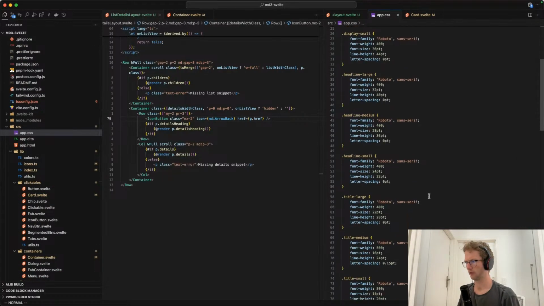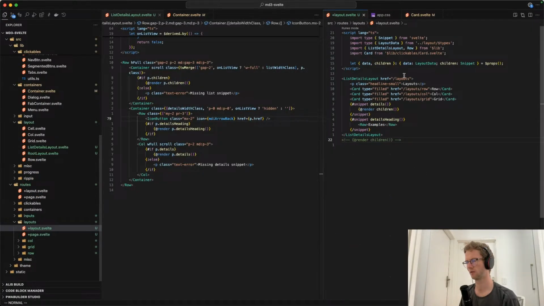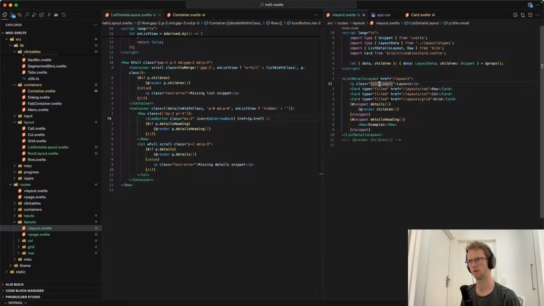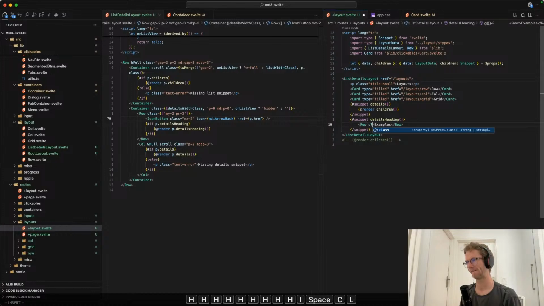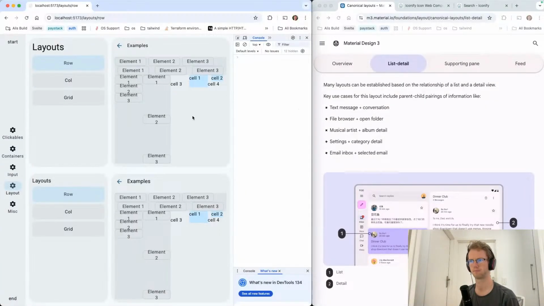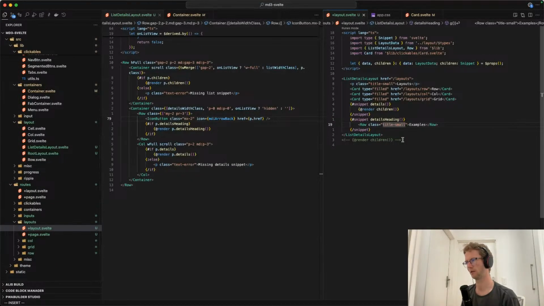Can't remember if headline. No, okay, title is smaller. I'm really going to go with title then. Title small. And I think the same here. Title small. Maybe title medium for the top one.